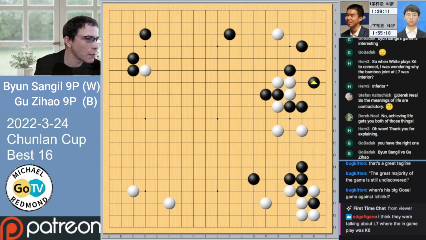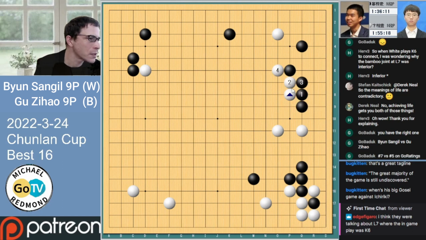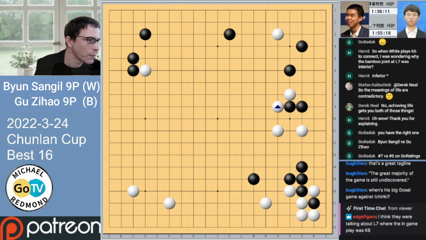So this is where it's getting really exciting. It would have been perfectly normal for black to crawl here. I believe white is thinking of doing stuff like this to connect up to the top side. Wow. Okay. Yes. Okay. So white's hitting some weak points in black's shape, but black does seem to be okay with this.